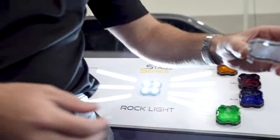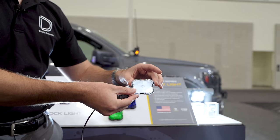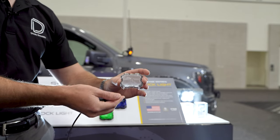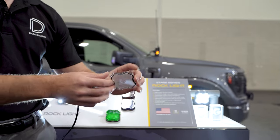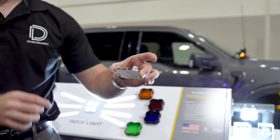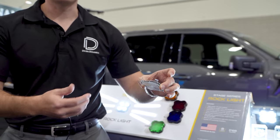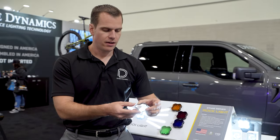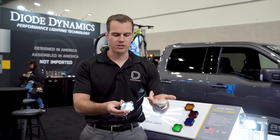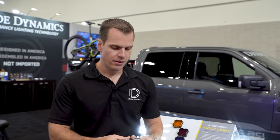Looking at the lenses themselves, you'll see this is actually a diffused surface, so we get that nice solid light without seeing the components underneath — a real clean look. But if you look from the side, that's almost a two millimeter thick lens, super heavy duty to avoid cracking, scratching, and breakage. We know you're going to put these things through the ringer when they're underneath the vehicle, so we need to make sure they last. You can also see that they do have optical features to help spread that light out. With a rock light you want to spread the light really evenly, and these have excellent spread — they're not focused at all like a lot of rock lights on the market. These are going to fill up any area really easily, even at close proximity.